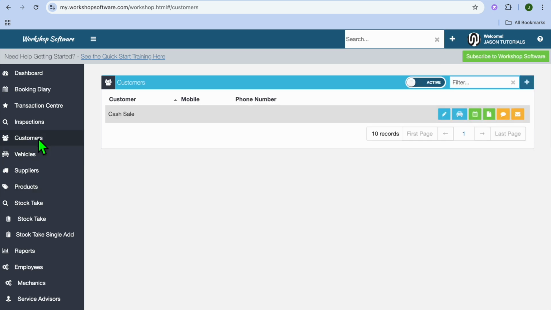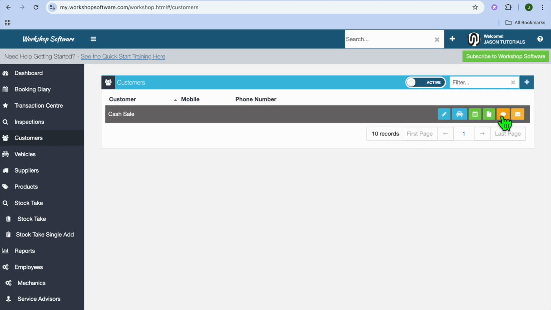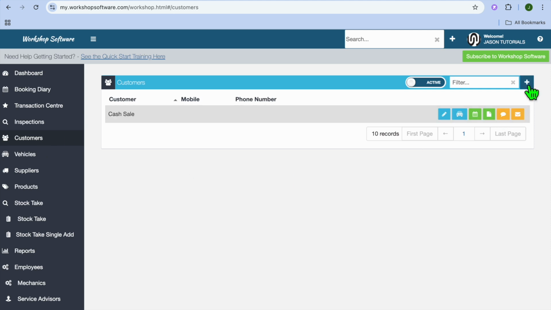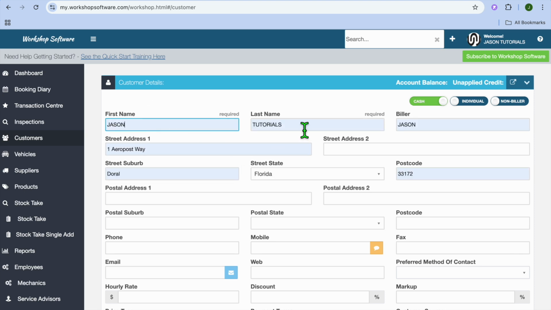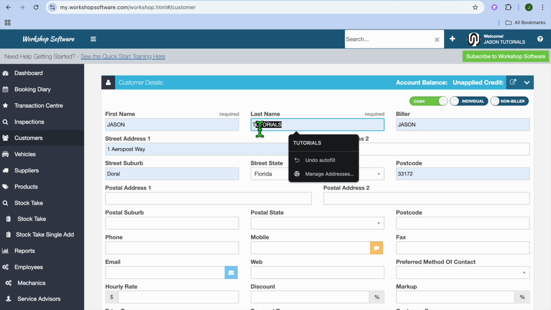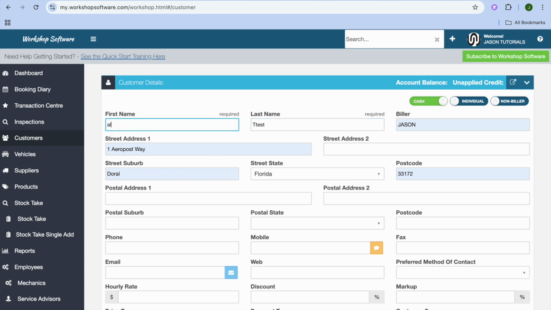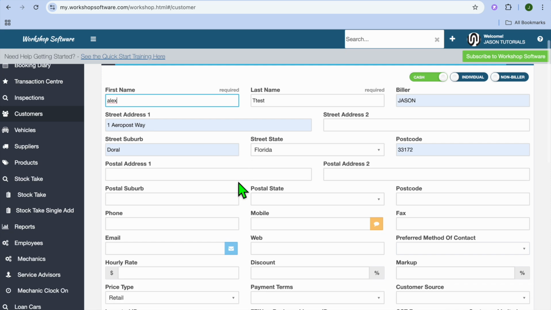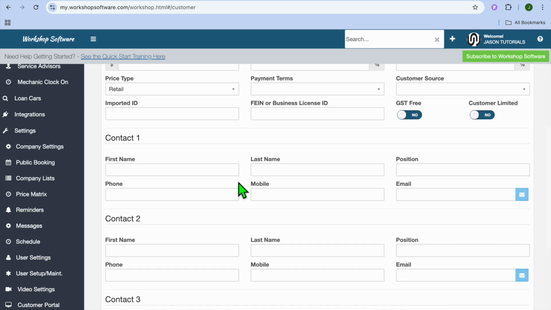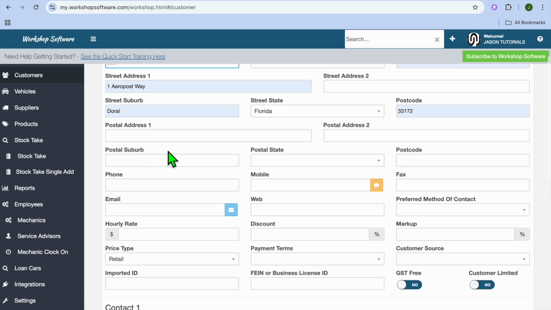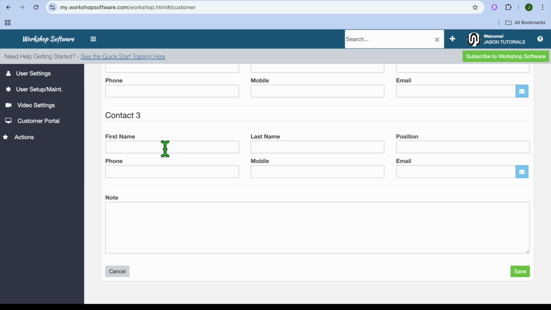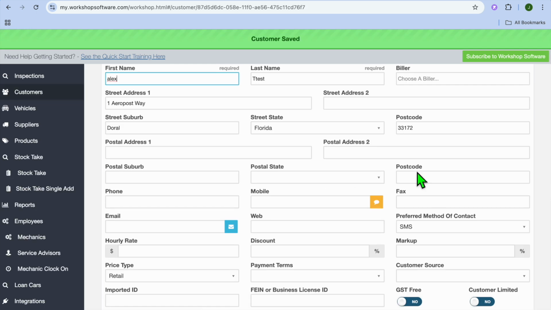To add our first customer, you'll select customers. After selecting customers, you're going to tap on the plus in the top right-hand corner and you can fill in your customer information. So let's say, for example, I'll add in my first customer right here. So let's do that real quick. After adding in the customer information, as you can see right here, you can scroll down. You can put in the hourly rate, all of the basic information, as you can see right there. So you can create your customer, then you'll tap on save.